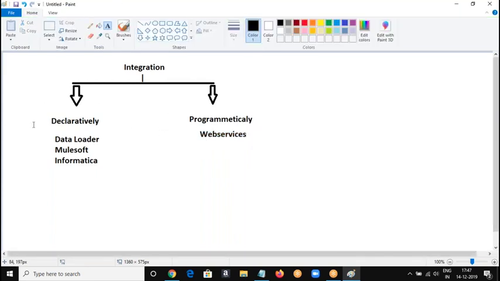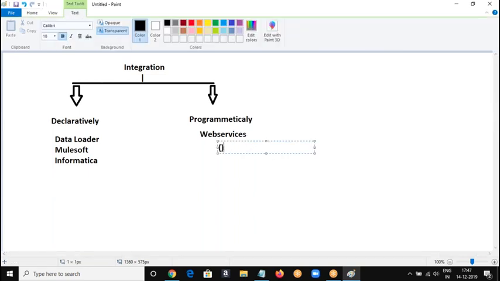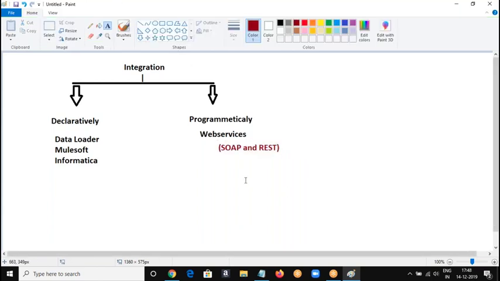There are two ways you can connect the systems: declarative approach and programmatical approach. When you say web service, there are two different ways you can connect the systems. One is based on the SOAP principle, and another is REST. We are going to see it later: what is SOAP and what is REST, how we can write the web service, and how we can connect Salesforce with other systems with the help of SOAP and REST.